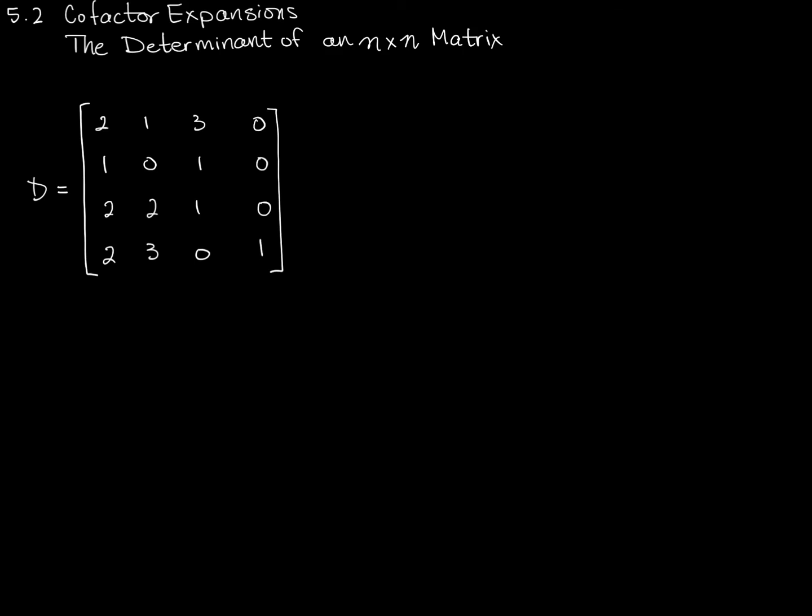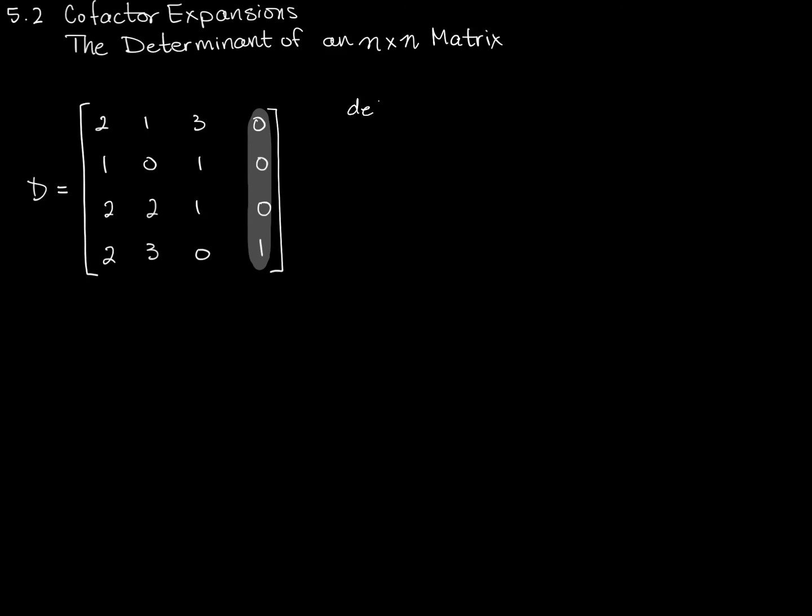Okay, here's that same matrix again. What I'd like to observe this time, remember from the previous video when we said that you could use either a row or a column? Well, look at this column. It's almost all zeros. So why don't we use that one for our cofactor expansion?